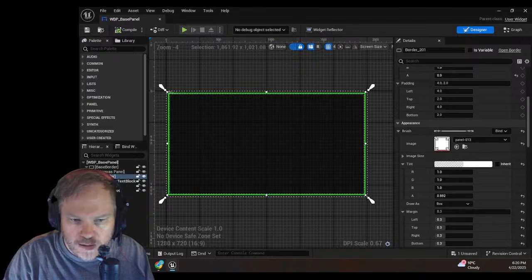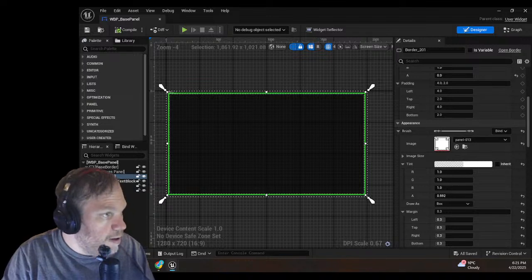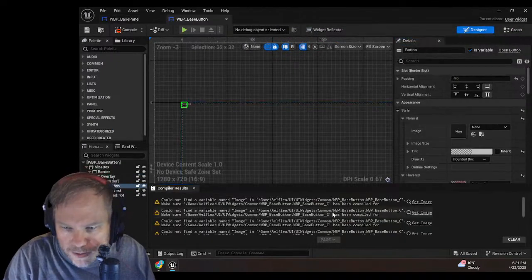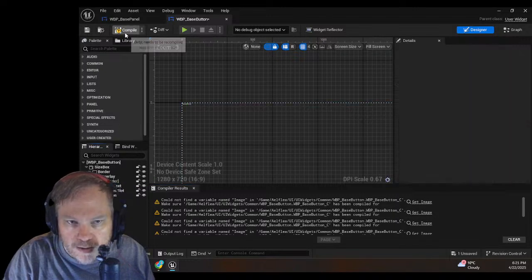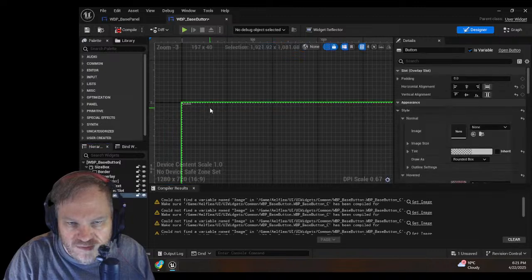That's that, I can only have one thing. Button, compile. Oops, I will show you then. So I cannot put the button in there. I will compile. Nope. Even more nope.